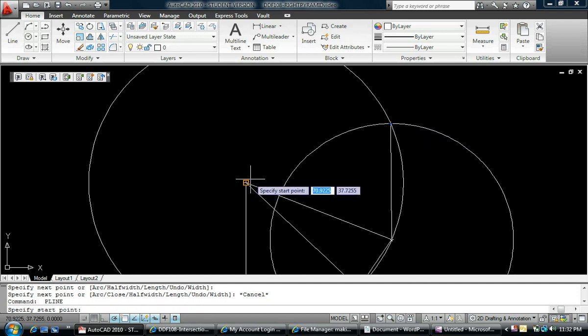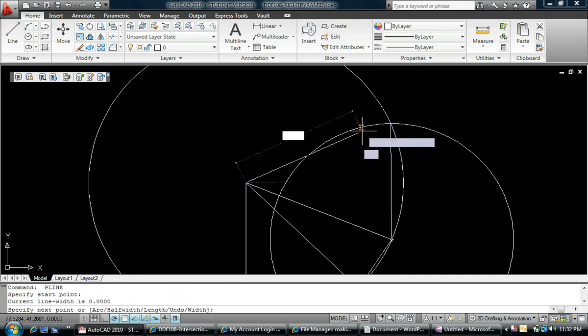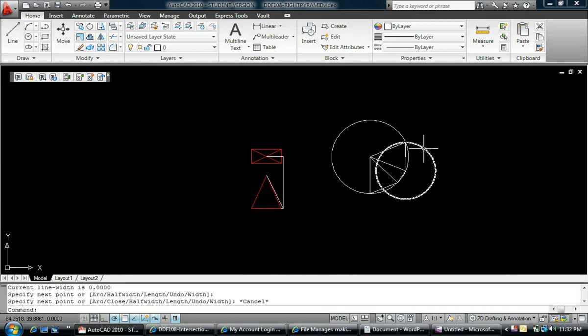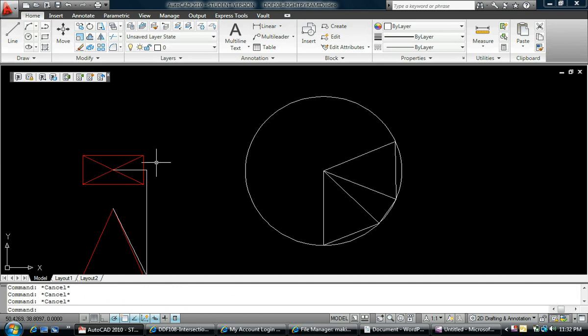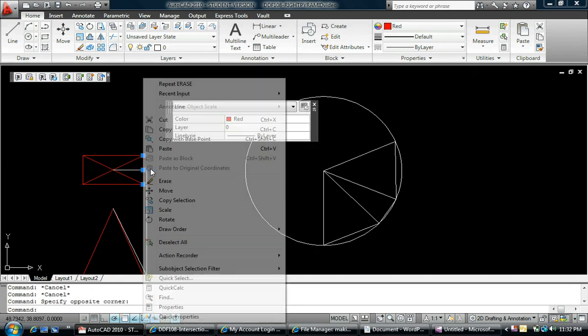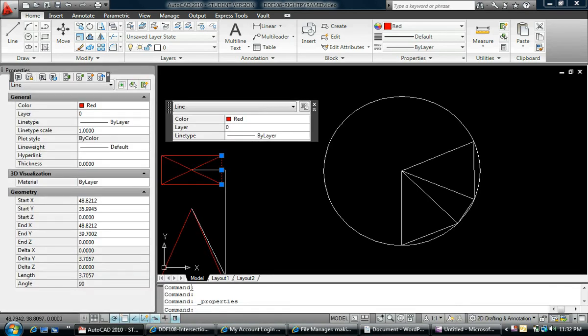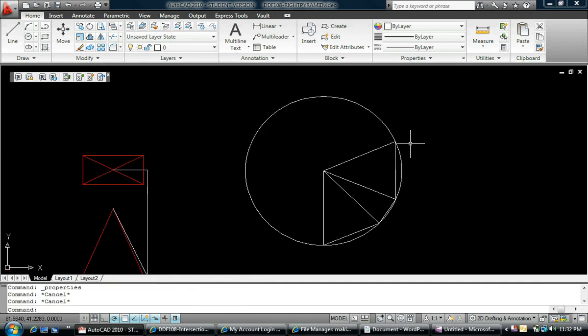Then erase that circle. I need to do this one more time, and again I can't remember the length, 3.7057.